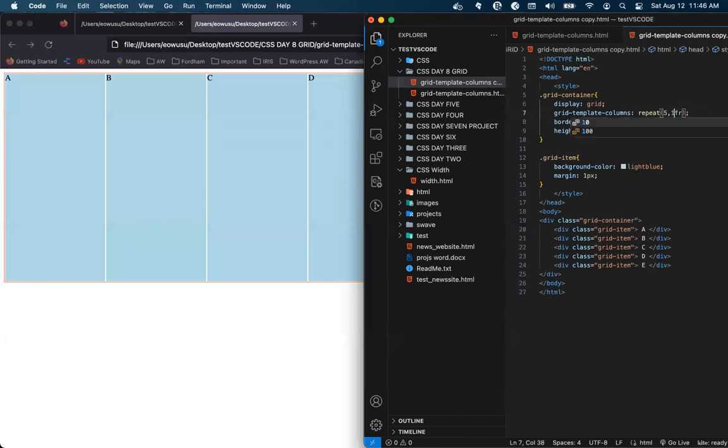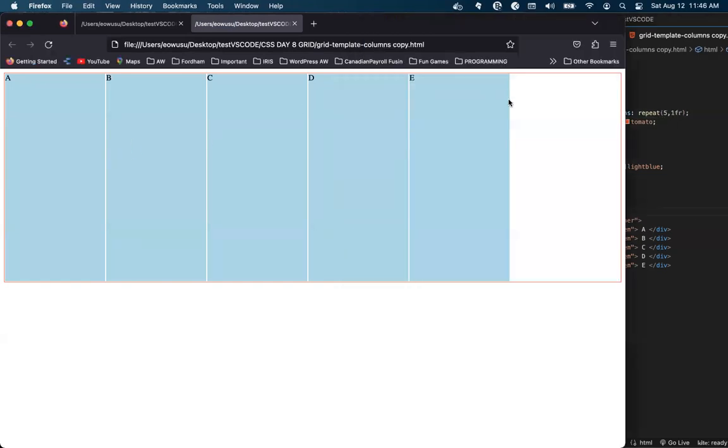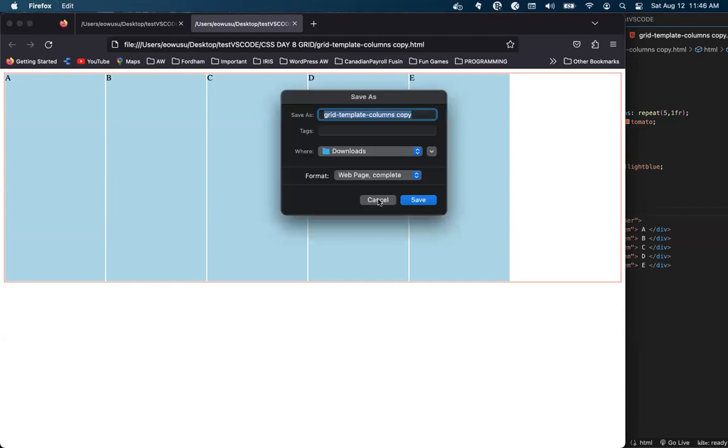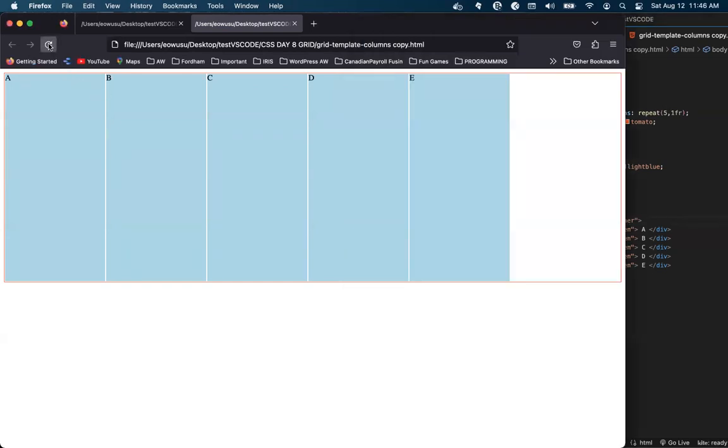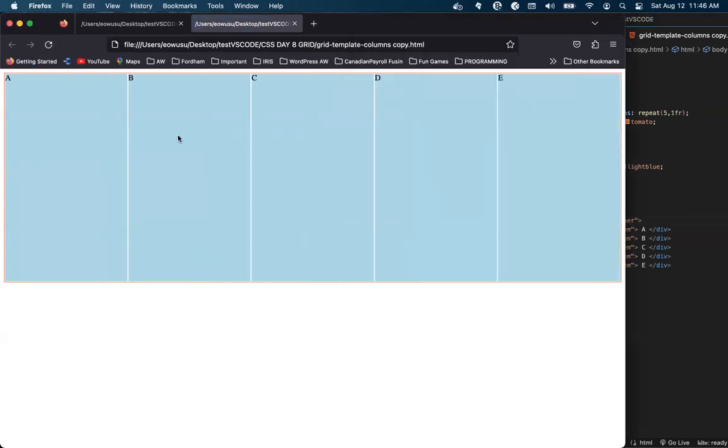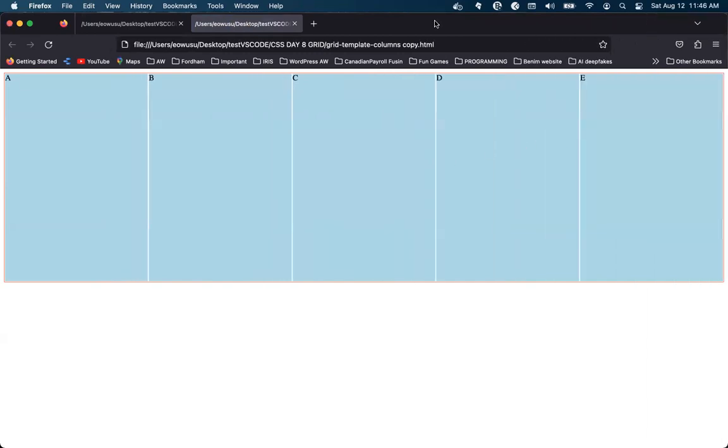You can say 1 fractional unit. 1 fractional unit means that it is divided into equal parts of 1 and then assigned to each of the columns. So in other words, divided evenly. So I save this, and then if I come, you see, it will divide it evenly and share it for the columns. So the fractional unit is something that is very useful that we're gonna keep using a lot.